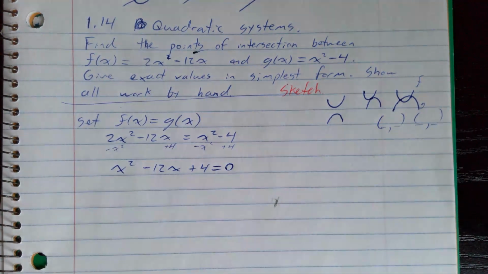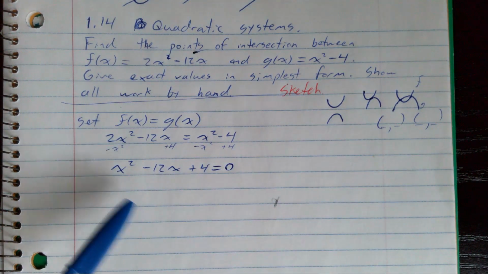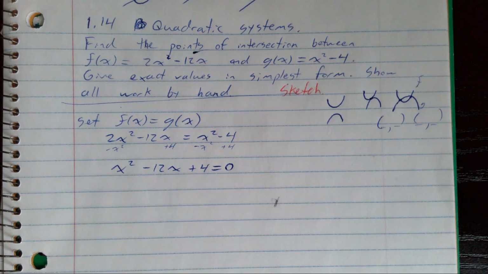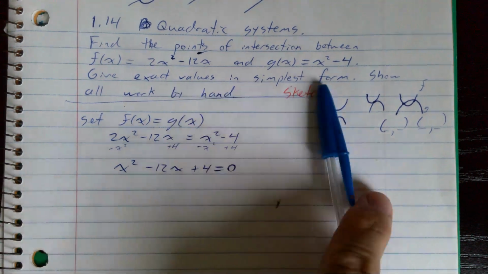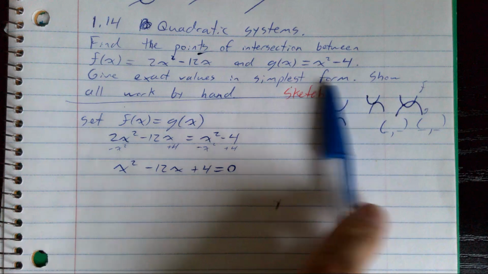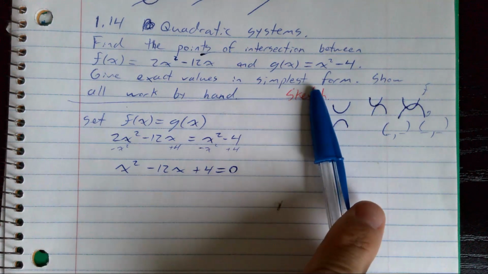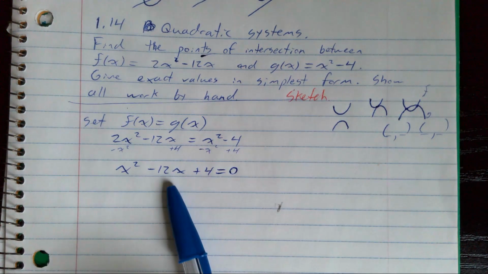Like, for example, we'll back up in a sec, but for example, this quadratic doesn't have integer solutions. And the purpose of this question was for a student to demonstrate that they know how to find the exact values in simplest form of irrational solutions. If you see these words and you find an integer solution, chances are you might have made a mistake.